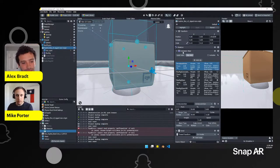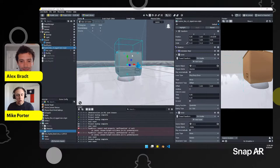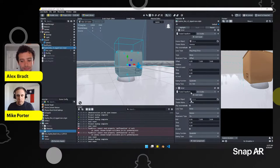So before that, actually, one other key are these tweens. So the overview of how we solved this is we have the box follow our physics box. Once we get close, we're going to stop following the physics box. We're going to use some tweens to bounce it up, rotate it to be the right way, then turn the physics back on. So that's what this bounce and the rotate is.